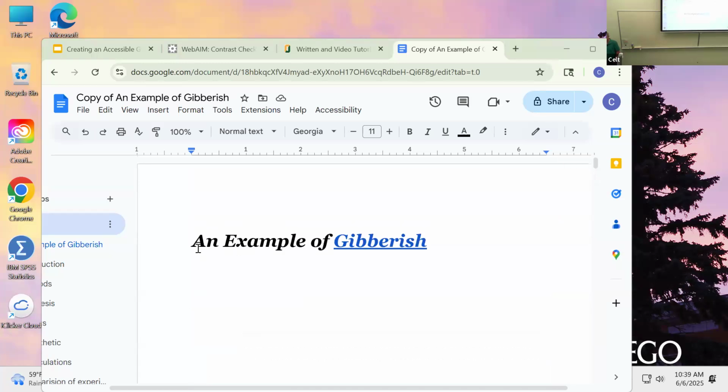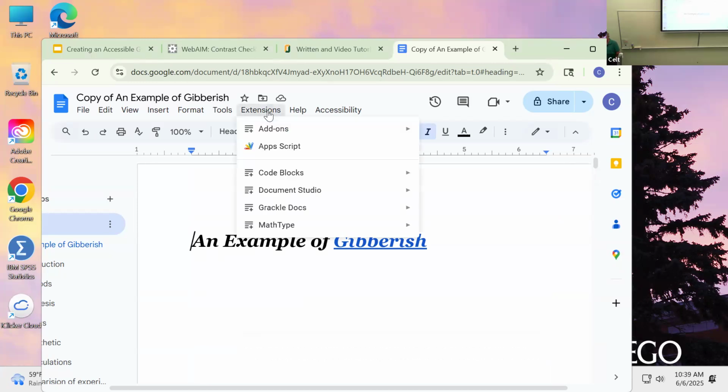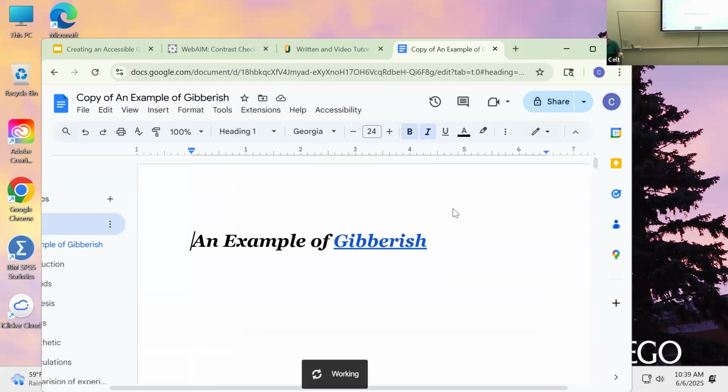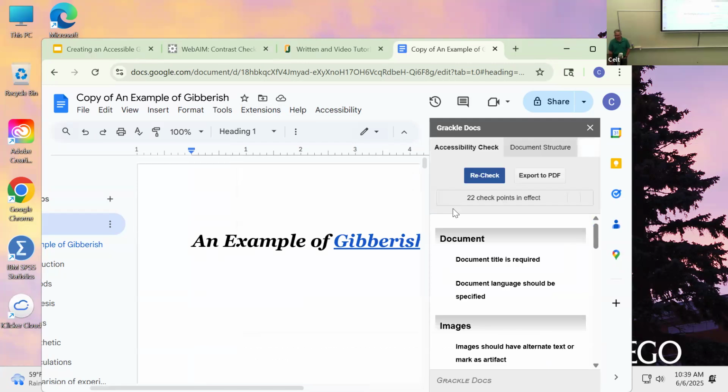The last part of creating an accessible document within Google Docs is to go to Extensions and launch Grackle. Right? Again, like MathType, you might have to give it permission, but Grackle is an accessibility checker. And so we'll get it started.